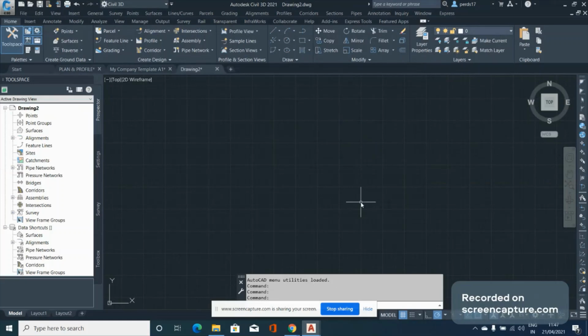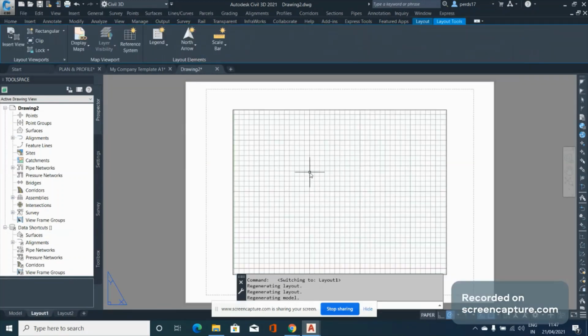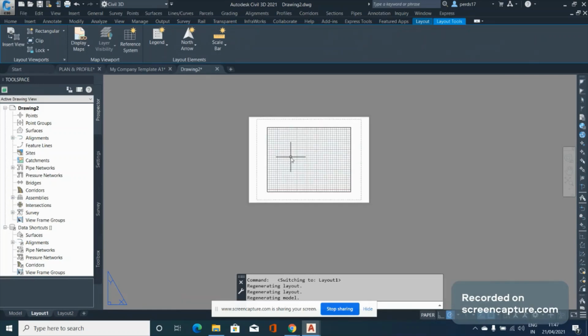When you create a sheet, you first set up the page setup. The page setup is where you set your A1 and DWG to PDF, and you set up the CTB or STB and all other information. So first we set up that information. This is a one-time process, and it will automatically be saved in all the files.